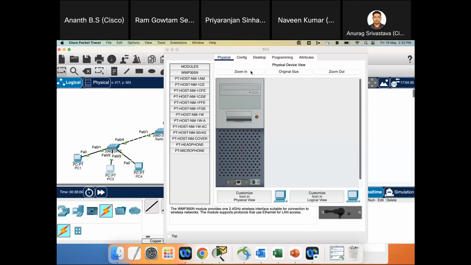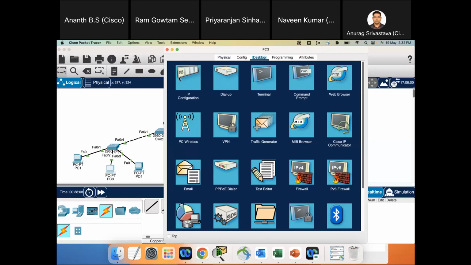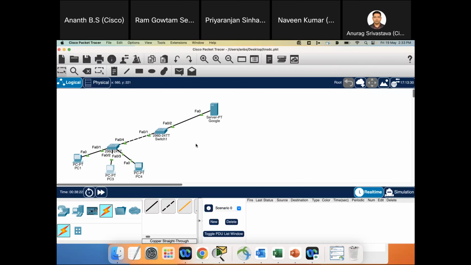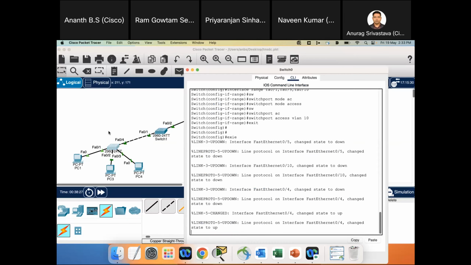I'll come to PC3 and give it a different IP address, let's say 1.1.1.100, with subnet mask 255.255.255.0. Now also I'll go to the switch.